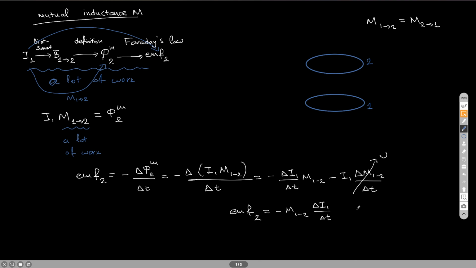Very important, and it is very useful to know this relationship and to see it in an expression. It helps us understand that it is the change in the current I1 that is related to the induced EMF in loop 2. In any case, the concept of the mutual inductance allows us to make all of this in a more efficient way.